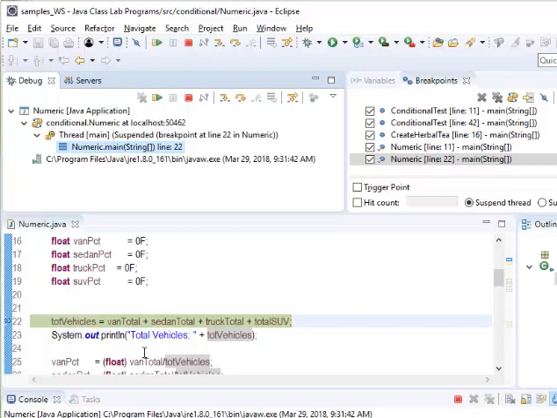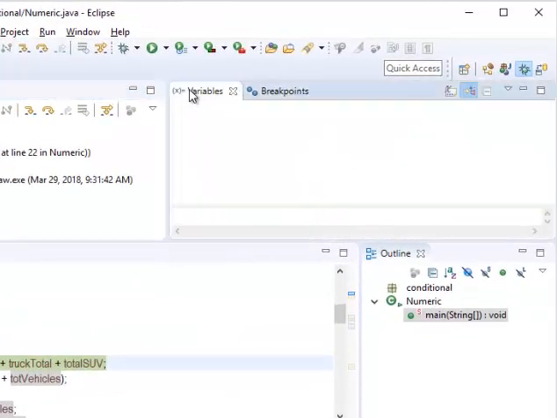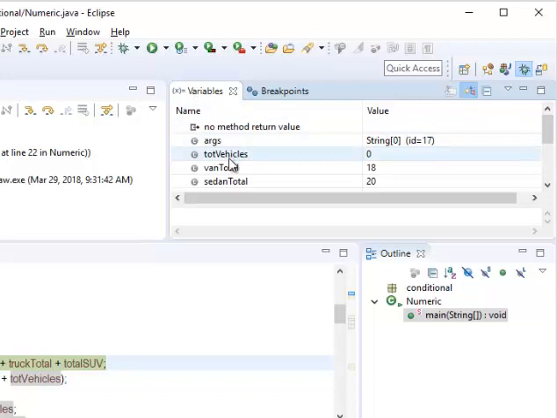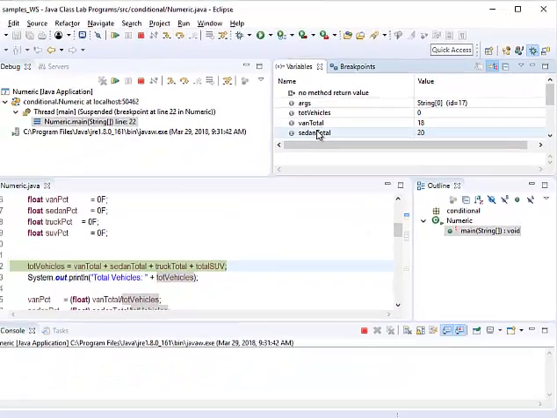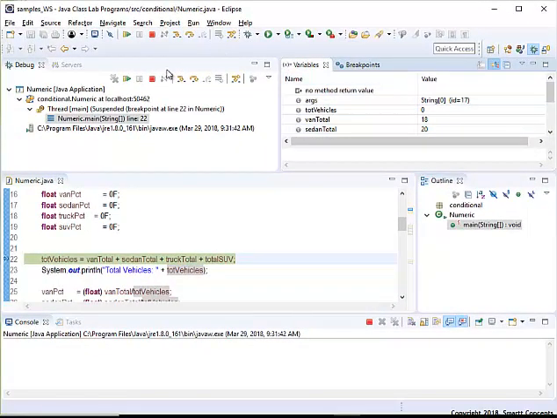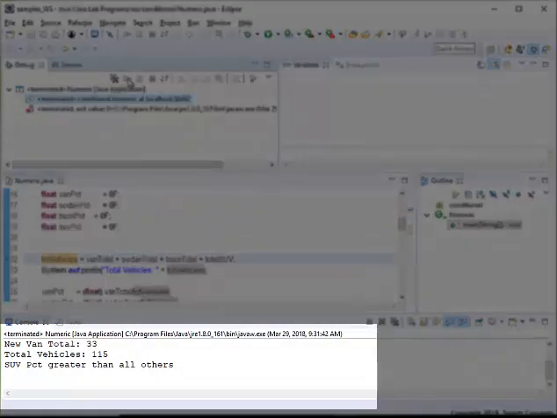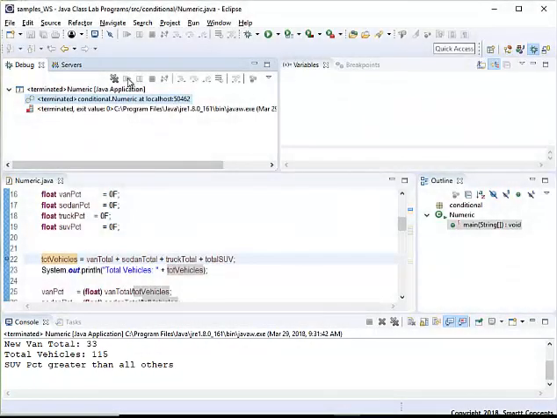Notice the full green highlight bar here identifying where execution happens to be. In the upper right, there's a variables tab here, and in the variables tab I can actually see what variables are known at this particular point and what the current values happen to be. So if I don't have any more breakpoints, I can continue to the very end. So I'll hit the resume button. It'll go through the completion of the execution, and I can see down at the very bottom here, my console panel, the results of the execution. So there's lots of abilities inside of the debug perspective for looking at the execution of my logic, looking at the values of the different variables, and setting numerous breakpoints.